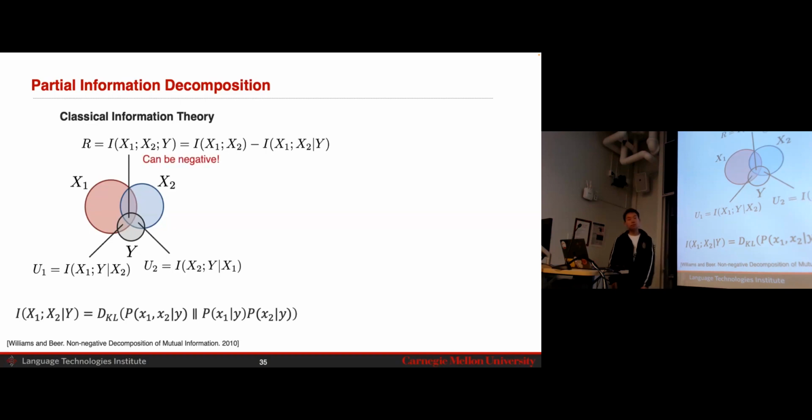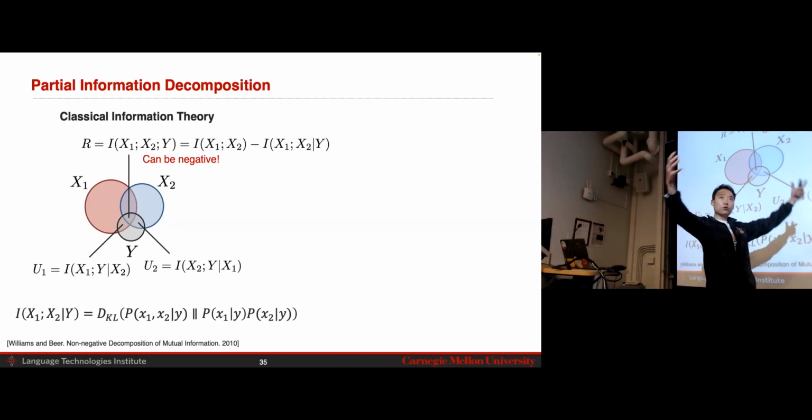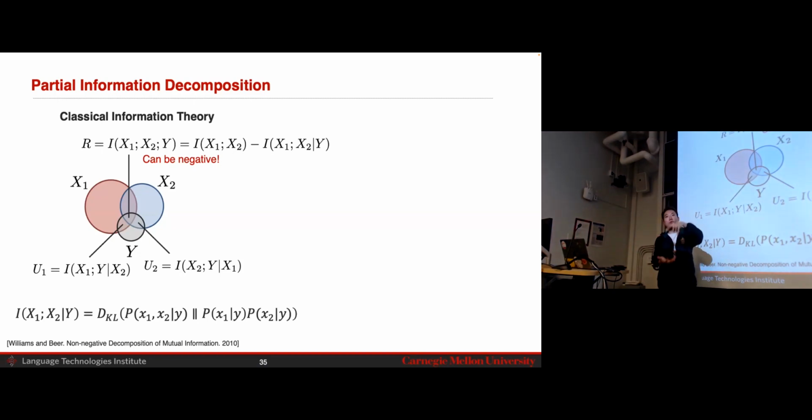But there are some issues. First of all, this three-way mutual information seems like a very elegant extension, right? You have two variables, mutual information, and just take mutual information with a third variable. I get everything that is common to all three of them. It's nice, but it can be negative. In fact, we never want mutual information to be negative, right? We always want it to be a positive amount of information. It tells me this much information. What does negative even mean? But essentially, because it's the difference between X1, X2 mutual information and X1, X2 given Y mutual information, if this second term is bigger than the first, it can be negative. So that dumbfounded information theorists for a good amount of time.